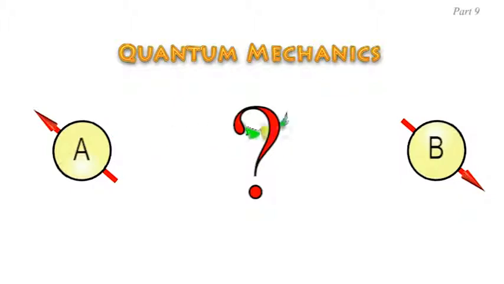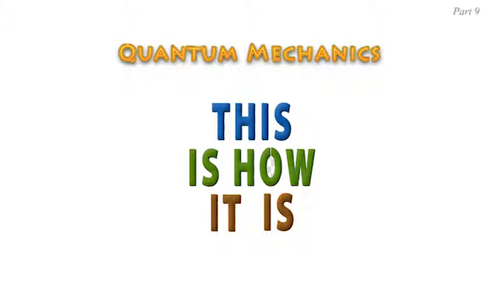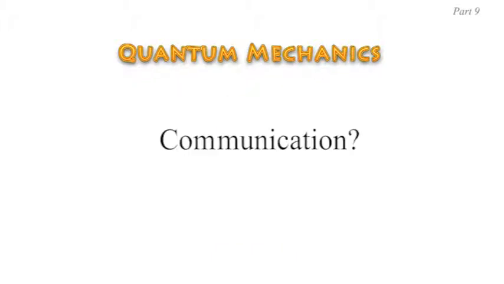Does information go from A to B? It seems as though it does, but does it? Although we've not yet looked at experiments which support all the assumptions that I've been making about what will happen experimentally, this is how it is. And we'll look at the experiments that show this later. But the fact that this is how it is naturally raises questions in the minds of most physicists when they first learn about entanglement. Questions like, if it is some sort of communication, what's the nature of it? Waves of some sort? And if that communication can go faster than the speed of light, what about relativity?